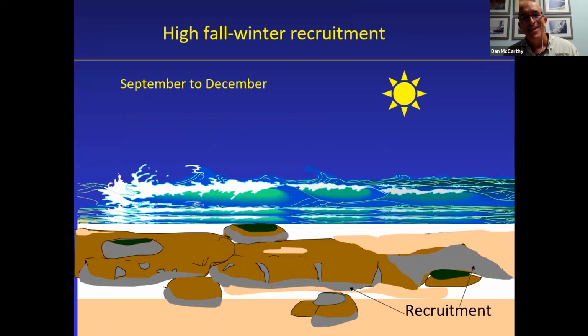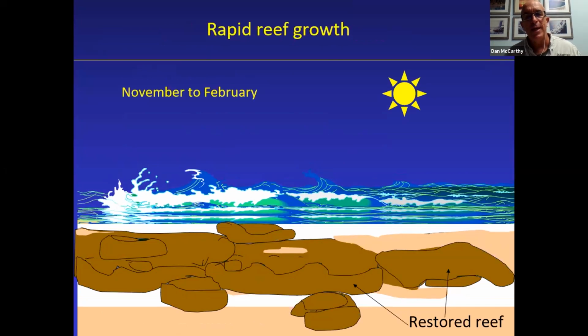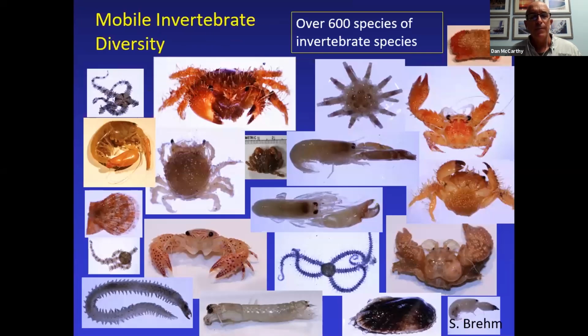Interestingly, before it all goes completely, a fall recruitment pulse comes about again and helps to restore it, and the cycle starts all over again. In research that we've done, we've looked at chunks of the mounds, and we have found a wide range of invertebrates and sometimes small fish that live within this. Every photograph that you see here is a different species. Overall, along the coast, including sessile and motile invertebrates, there are a little over 600 species.